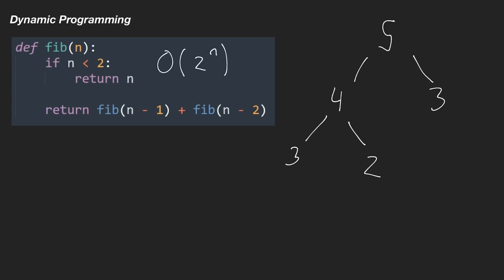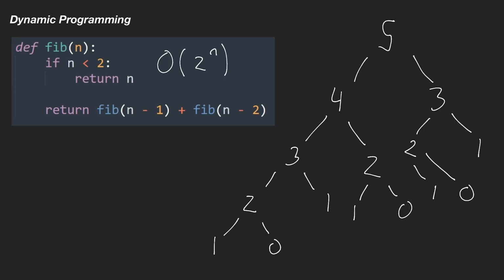From the 3rd number, however, I need to generate the 2nd Fibonacci number as well as the 1st Fibonacci number. From the 2nd Fibonacci number, this is not a base case, so I need to generate the 1st and the 0th and add those together. From 1, this is a base case, so I simply return what the answer is. Now from 2, same thing, I need to generate 1 and 0. From 3, I need to generate 2 and 1, and then from 2, it's going to be 1 and 0. Sorry about the messed up tree on the right-hand side, but you get the point.